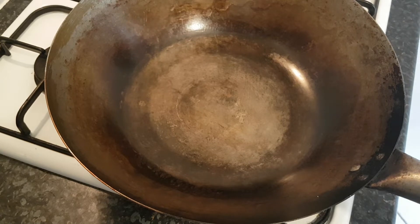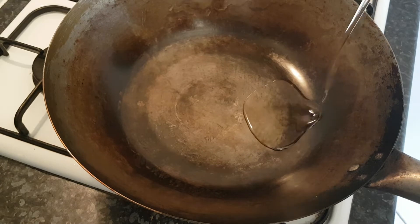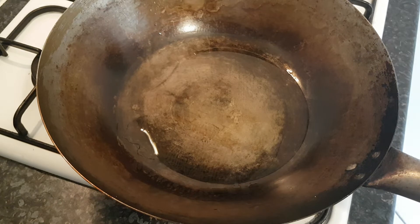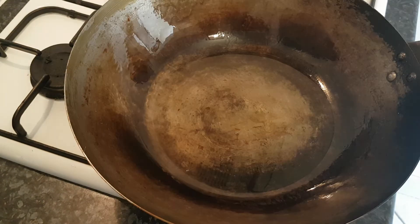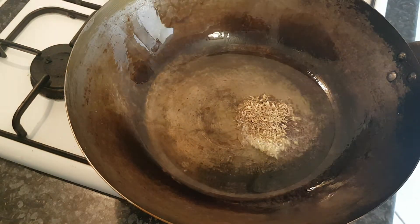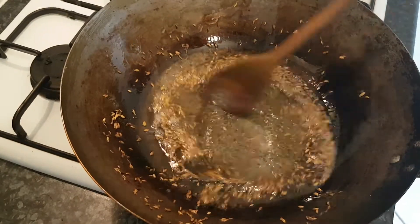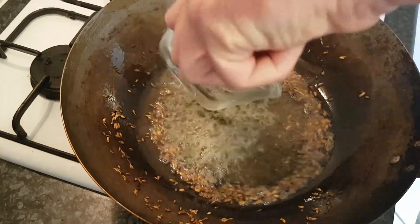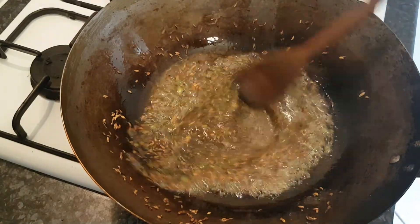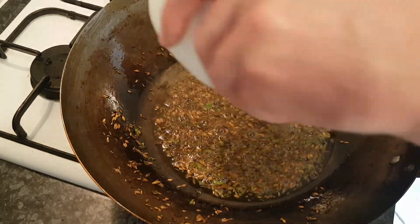We just want enough oil to crackle those seeds — get the full flavour out of them and fry down our onions. Cooking about four or five tablespoons of oil, let that come to a nice heat. Make sure your oil is nice and hot, then in with the whole spices. Crackle them off for about a minute and a half, then next in with the curry leaves. As soon as you hear it stop crackling, add the onions.